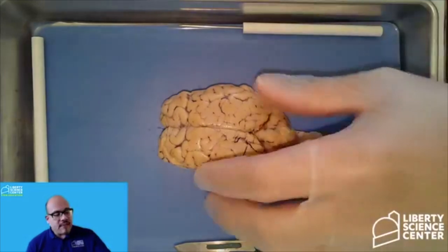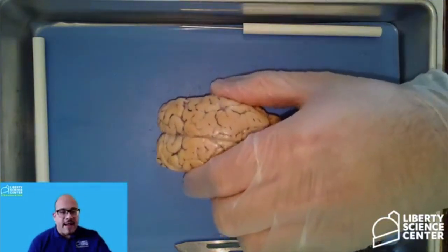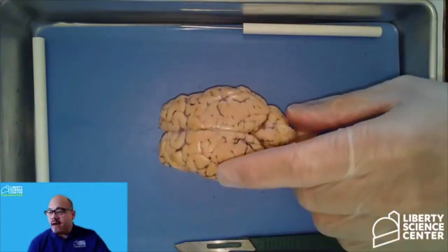So, I know a lot of you were mentioning that there are different lobes to the brain that cause different functions. I know a lot of you were mentioning that it connects to the rest of the nervous system. The brain is certainly squishy, so it is a very pliable organ. All right, so this is an adult sheep brain.